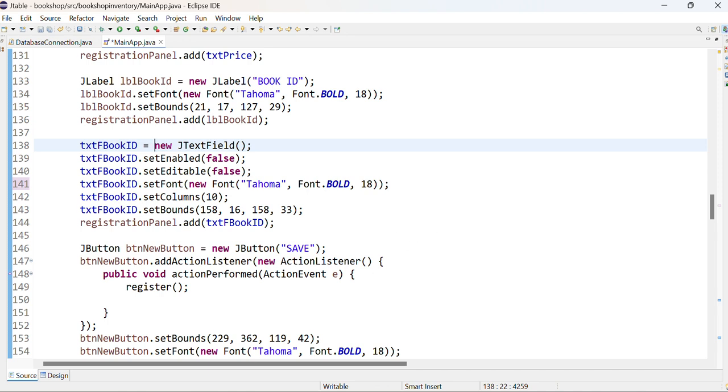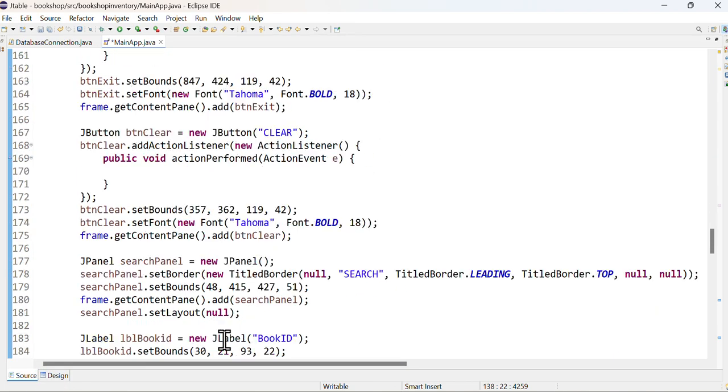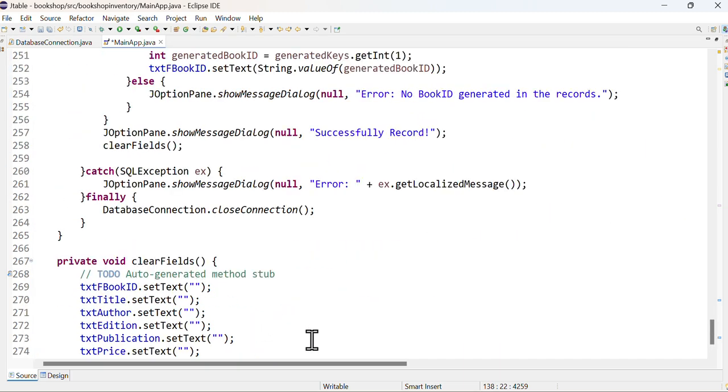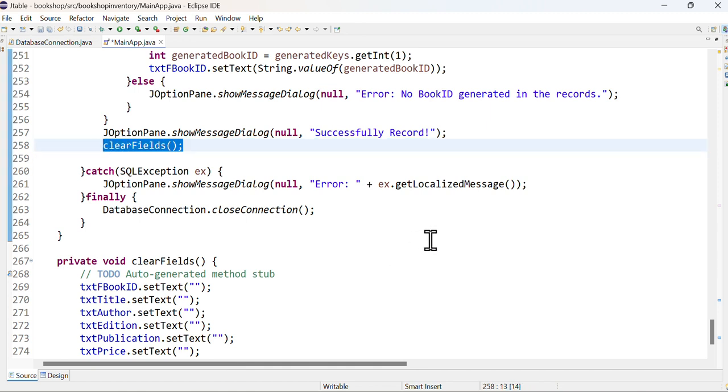I guess if we want to add, before I forget, I should also copy this one, clear field, since we already had it here.